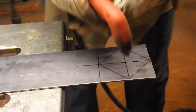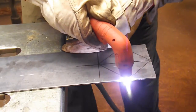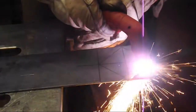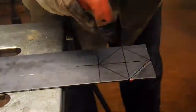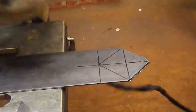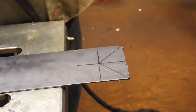We're going to cut out some gussets for the grill support using the plasma cutter. I'm using a 30-amp pipe tip from George's Plasma Cutter Shop, and I'm free-handing this. I'm not the best at it, but these are going to get ground flat and smooth anyway, so I'm just cutting a little bit outside the lines — there's really no problems.